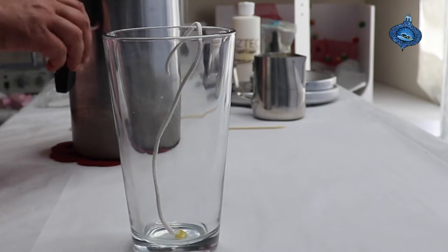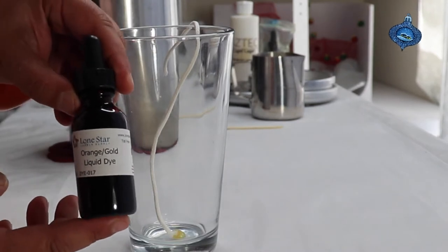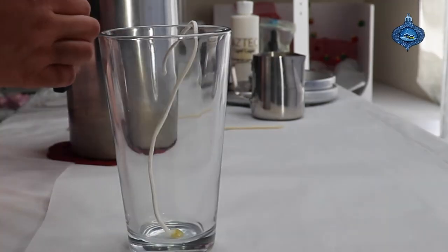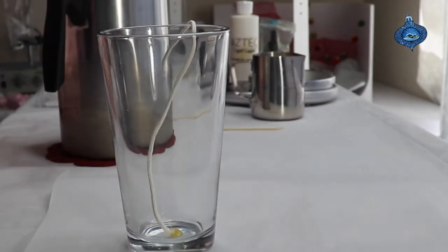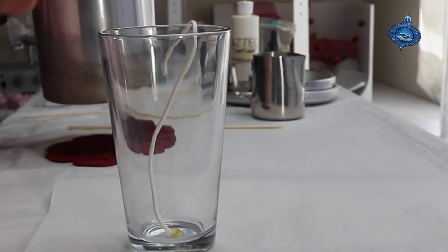Here I have melted 410 grams of gel wax. I'll be adding one drop of the orange gold liquid dye — you don't want to add more than that because you want it to be the color of beer. I'm gonna go ahead and just pour now; I don't want to wait too long.